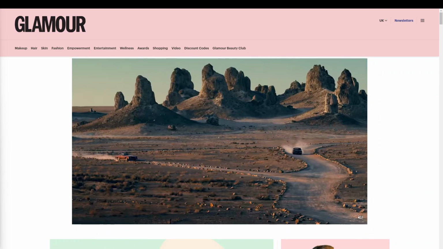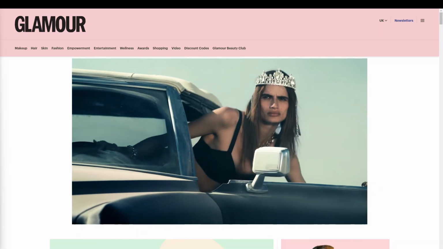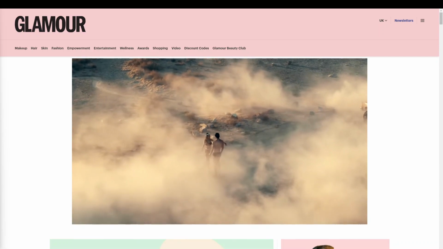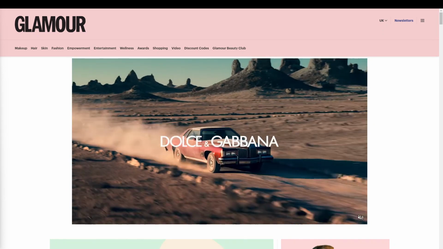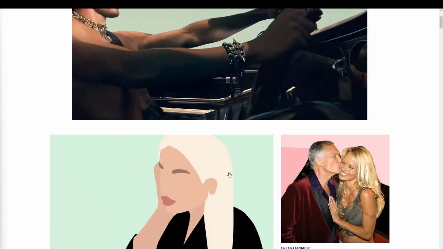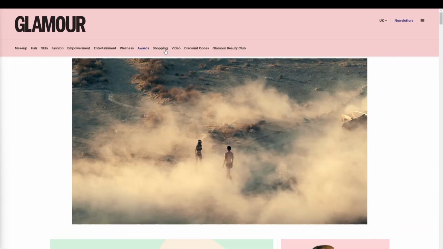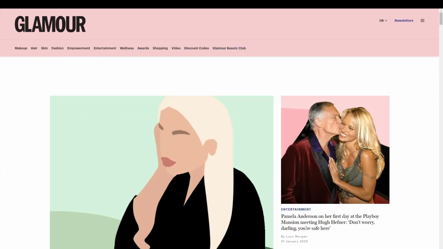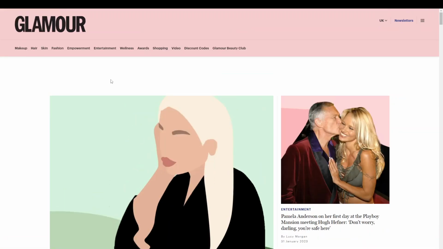Another really popular example is the Glamour magazine. So Glamour magazine is one of the best online magazines out there, and it's also built with Adobe Dreamweaver. It's used for people who are interested in celebrity fashion, celebrity news, fashion news, beauty, all of that. So the magazine is one that's being updated constantly with new stories on a regular basis, new products in their shopping channel as well.